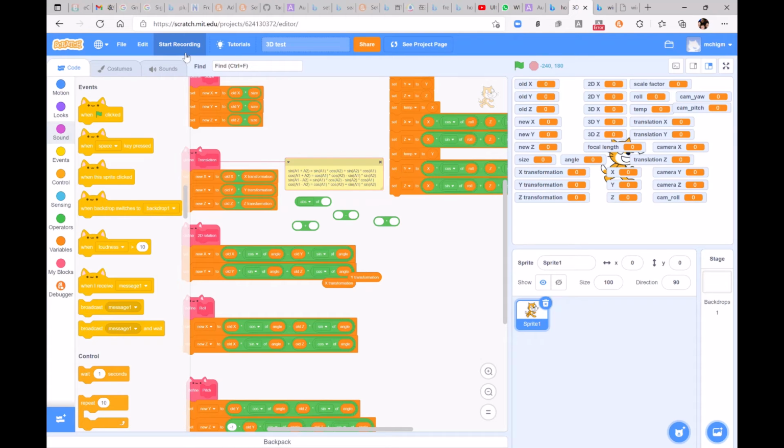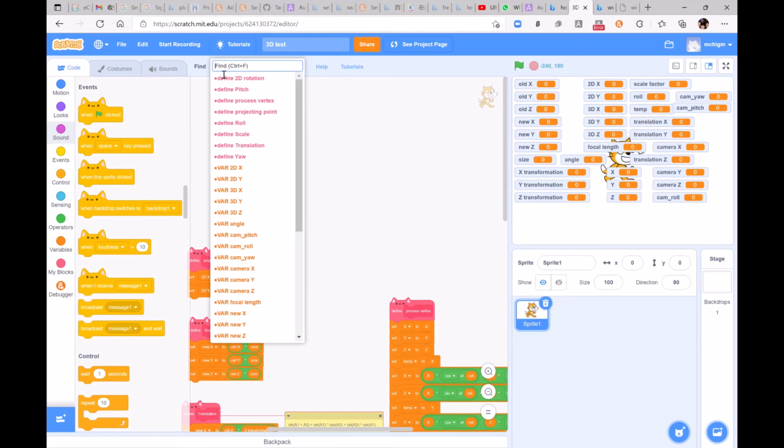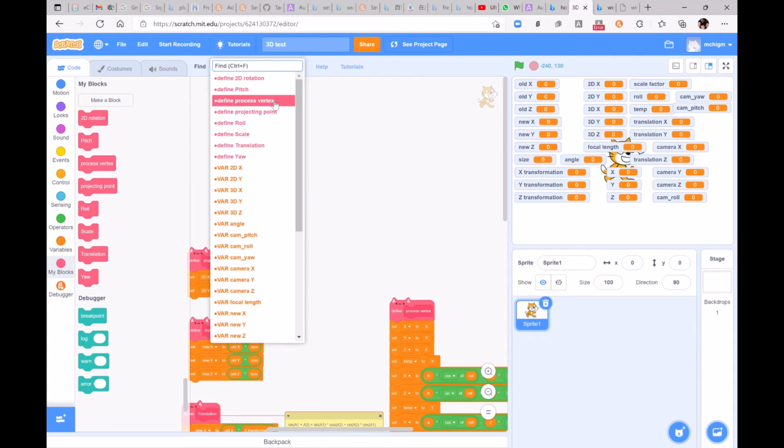Another add-on is the start recording. I haven't tried it yet, but I hope to try it later. This is very useful, especially if you have a lot of variables and blocks like this project.